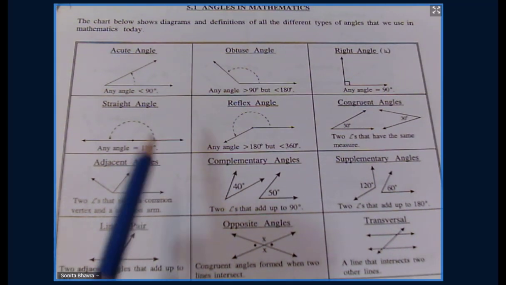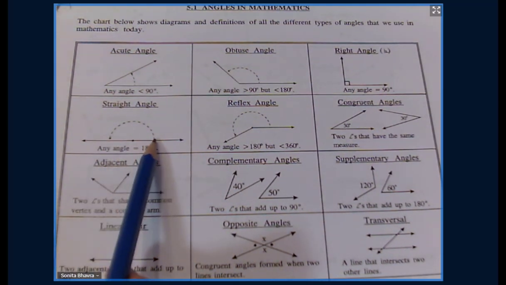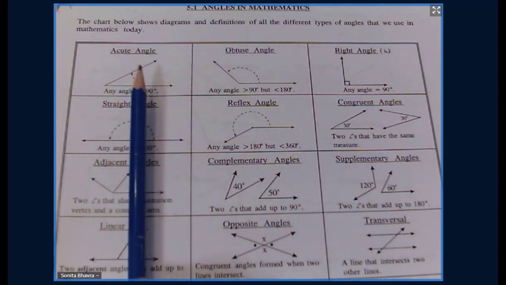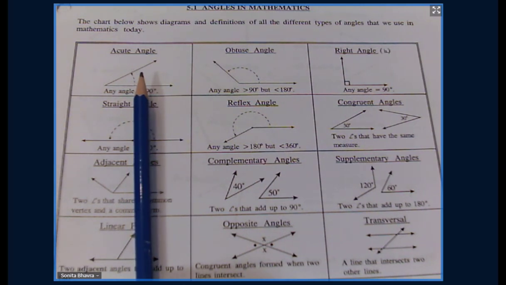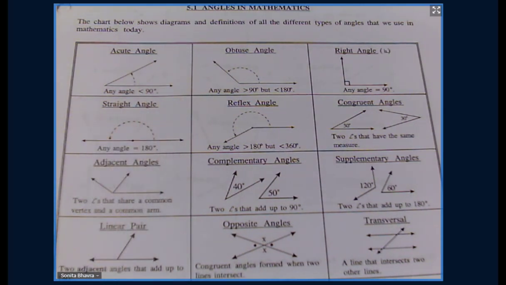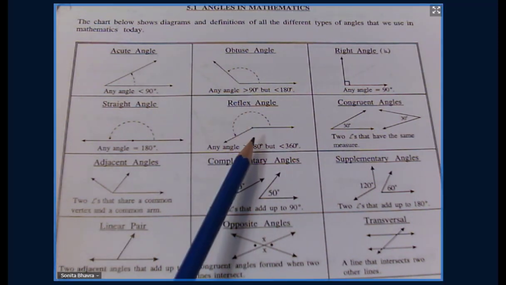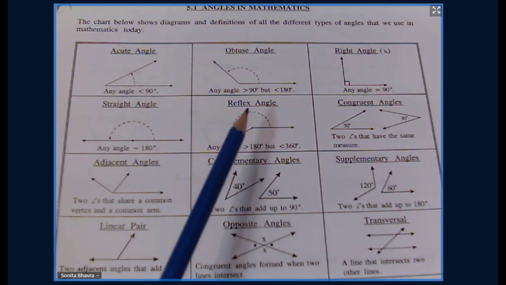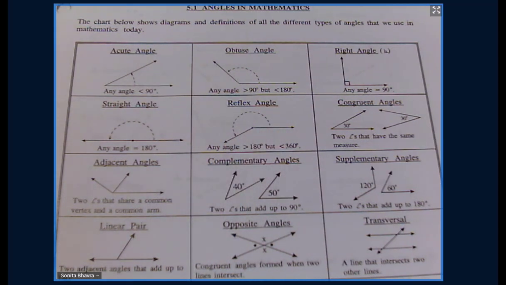A straight angle, so a straight line like this, will always have an angle of 180 degrees. So if you think about that, if you had a line going through here like that, that was perpendicular, 90 plus 90 gives you the 180 degrees. A reflex angle is any angle that's greater than 180 degrees, but it's less than 360, all right? So if you made a full circle, that's how you'd get the 360 degrees.